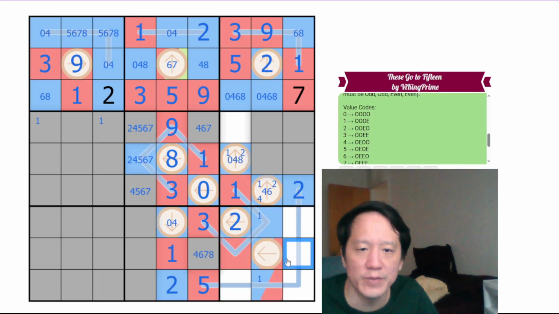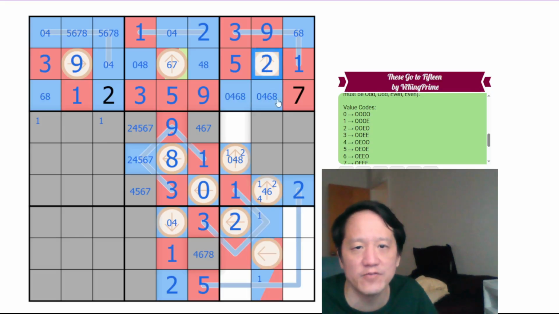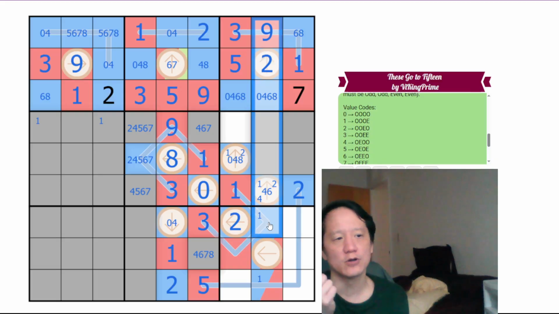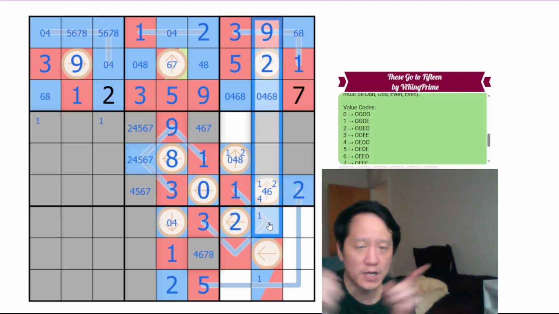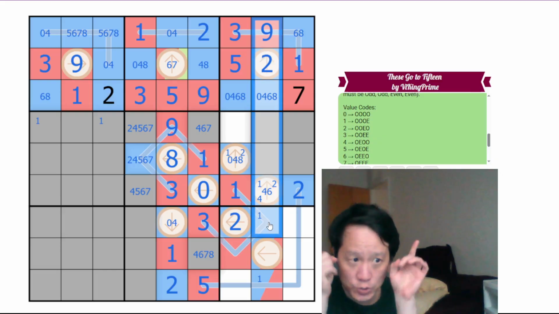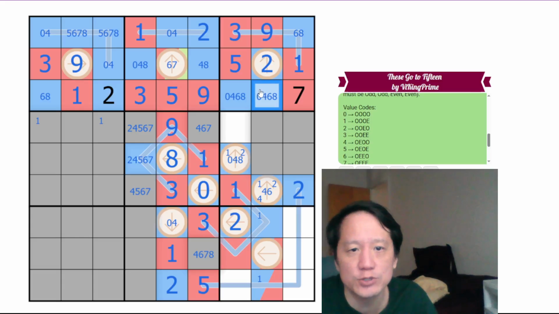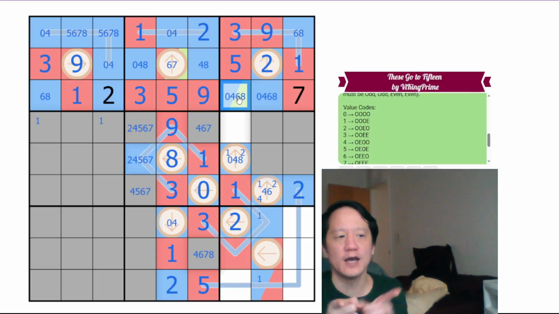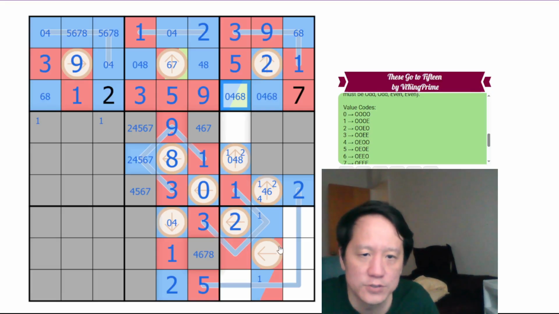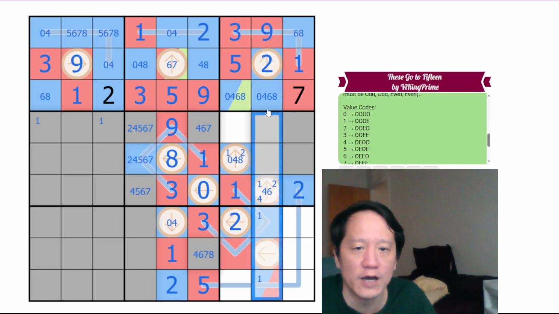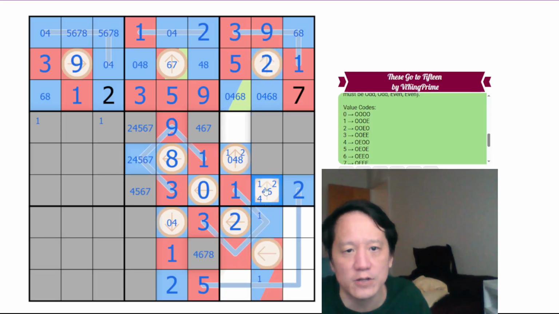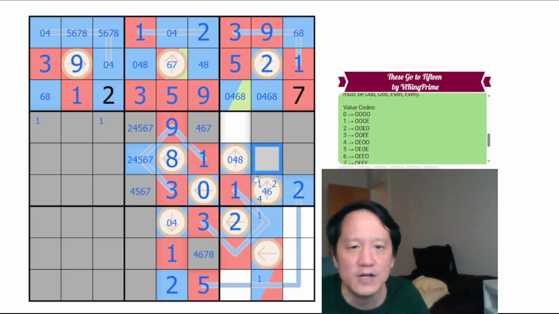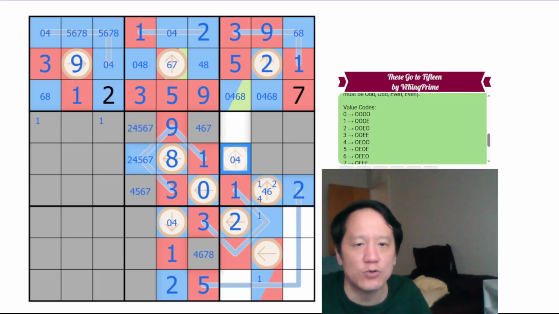So we have in column 8, 1, 2, 3, 4, 5 guaranteed evens, which means this must be 6 evens. Which means in column 8, the Schrodinger must be 2 odd values summing up to an even value. So therefore, this cannot be the Schrodinger. This has to be the Schrodinger in box 3. Because again, we have to have 2 evens in box 3 adding up to an even sum. So that's not going to work for column 8 because we have 6 guaranteed evens in that column. So this is Schrodinger, which means this cannot be 12. This cannot be 8. This is 0 or 4.